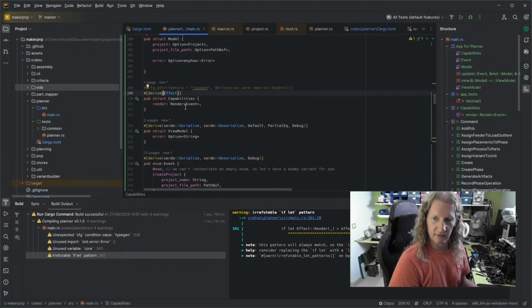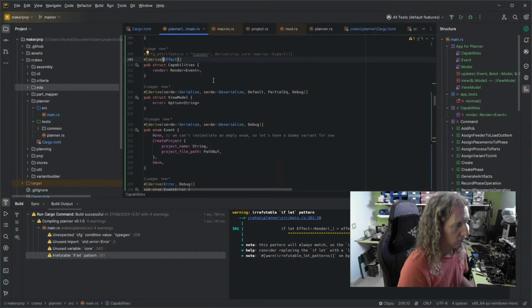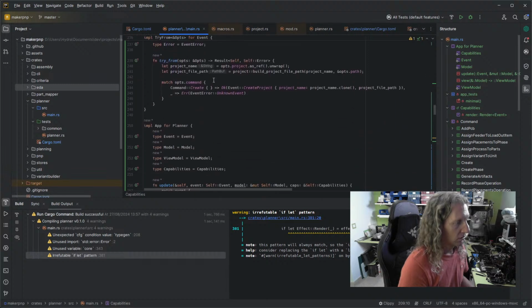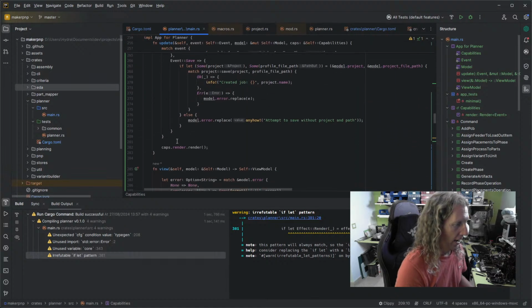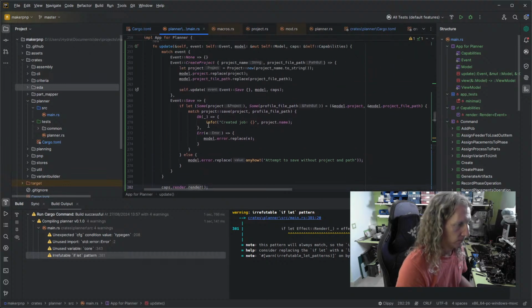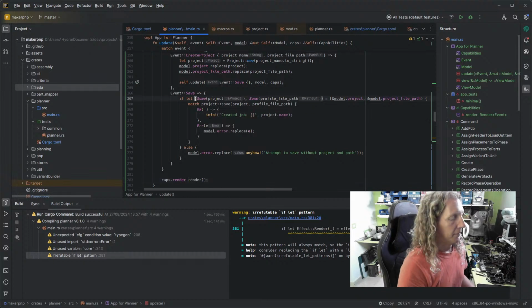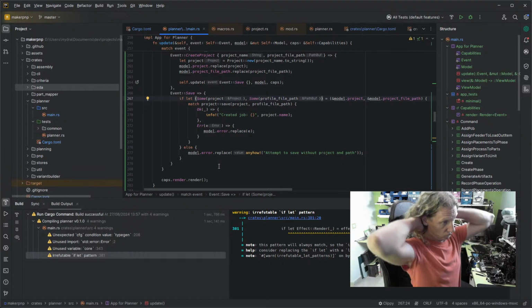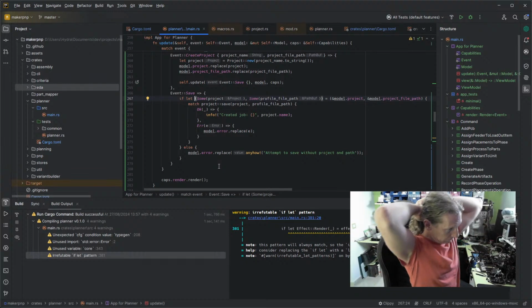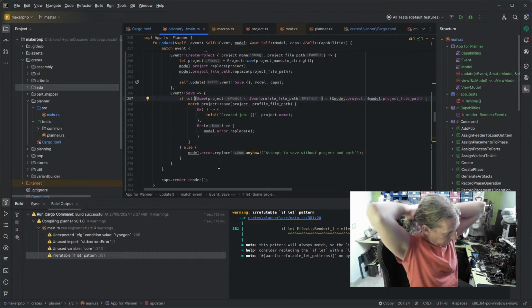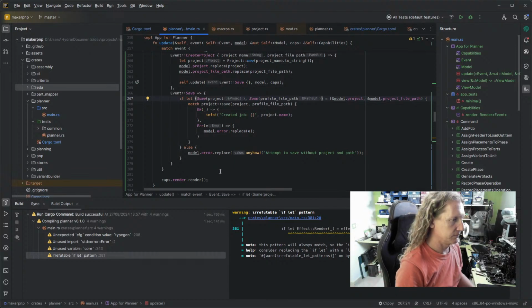Can you do multiple things? So instead of going capabilities rendering blah blah blah, maybe you go somewhere here. Okay, interesting.